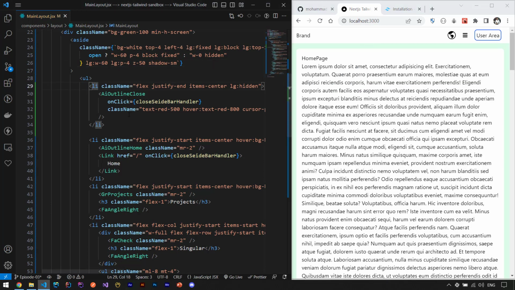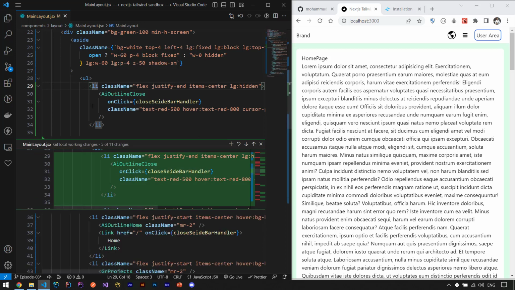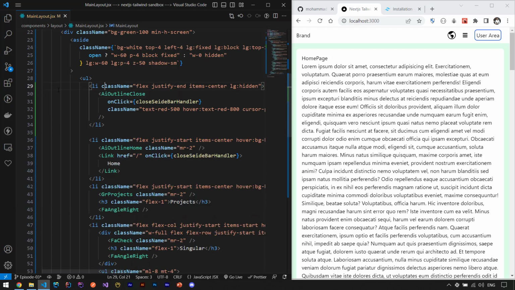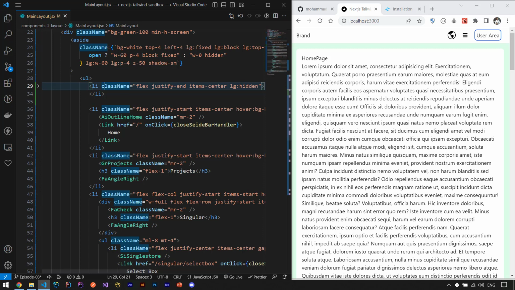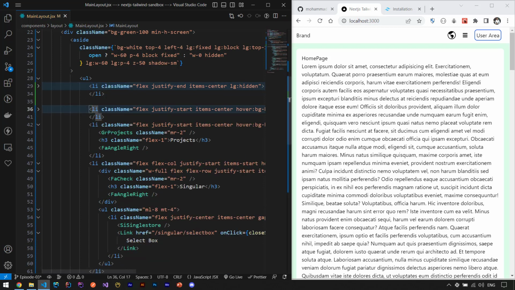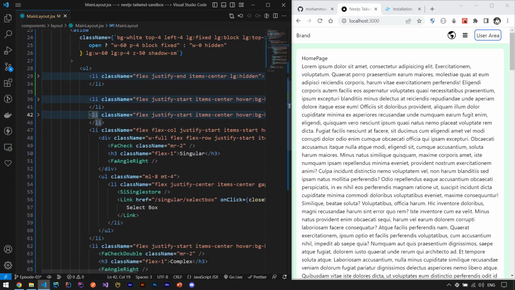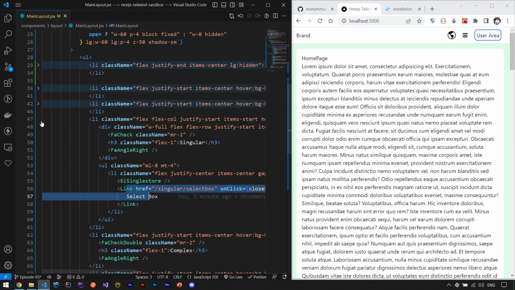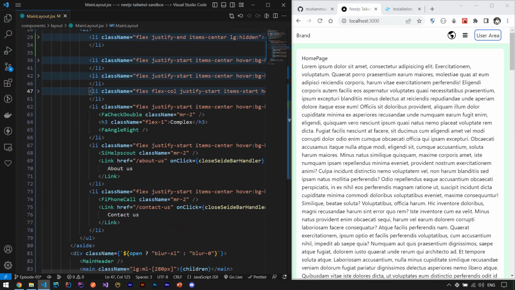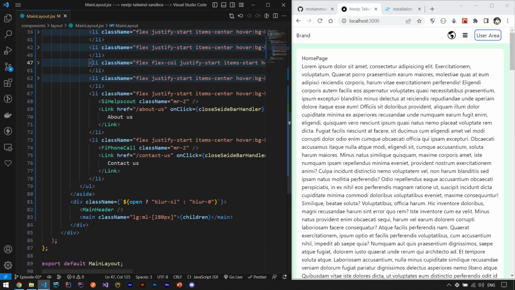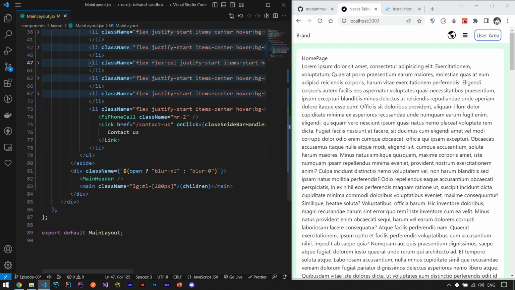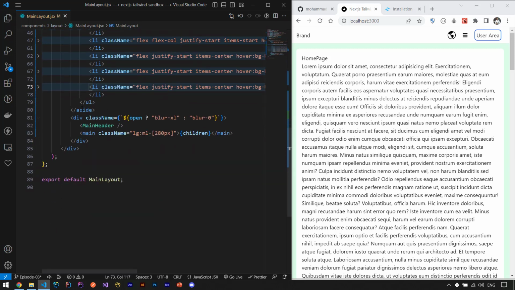So this is it, and also we created this. So this is our first LI, and we added on click. Here we don't have any change. For the next one, here we add on click. Okay, no change. On click, good. On click, okay.